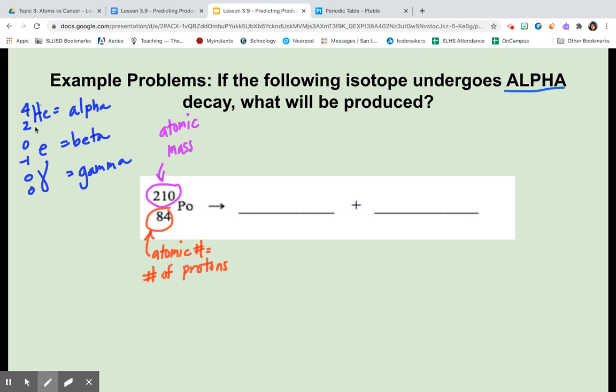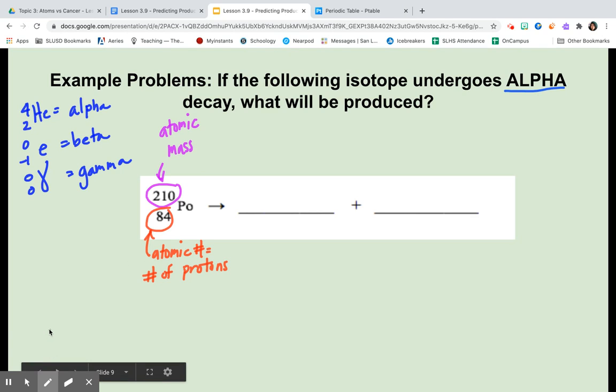One, on the left-hand side here, is I need to remember the symbols or representations for each of the three types of particles that we're going to focus on. And secondly, I need to remember that, hey, if we're talking about isotopes, it's flipped, right? So my atomic mass is on top, so this is the mass of the isotope. And my bottom number is the atomic number, or the number of protons that I have.